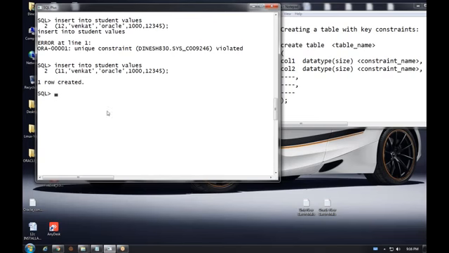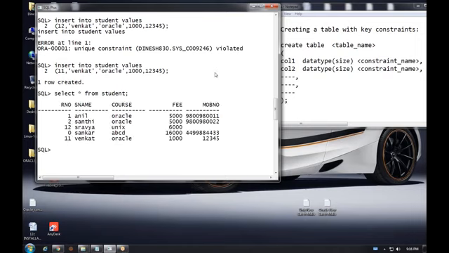Okay, before that, let me select our data. Select star from student. Still, you are seeing some invalid values. Roll number 0, invalid. Course name ABCD, invalid. Course fee 16,000 and 1000, invalid.